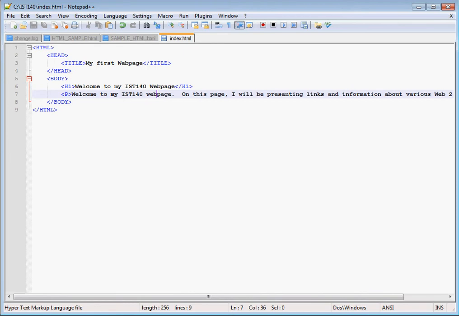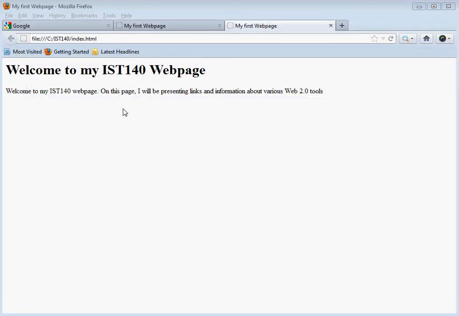So again, we're just learning a couple of the new tools. We're going to be building on this as our beginning. Now I want you to do this on your own. So create your own index.html page, and when you're done, you upload that document into the Dropbox for this module.